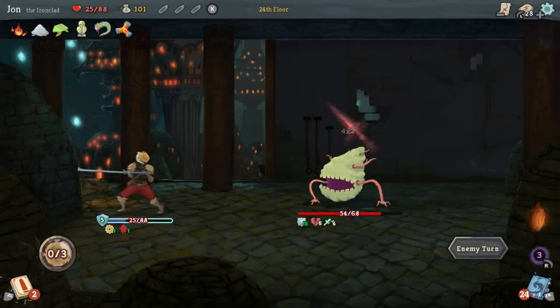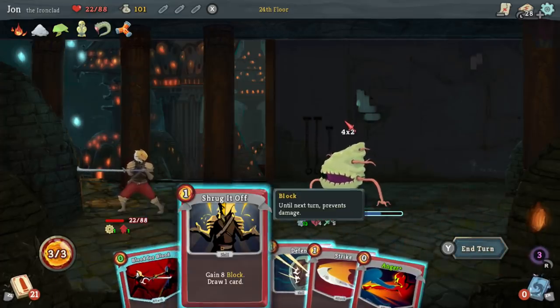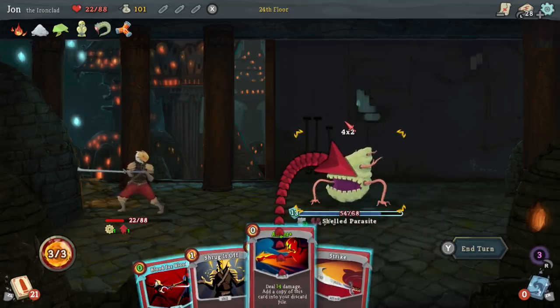And once again, I think we managed to... No, we didn't manage to get through the plate armor. The cards are just kind of coming out in not a great order right now. But now we're getting somewhere.